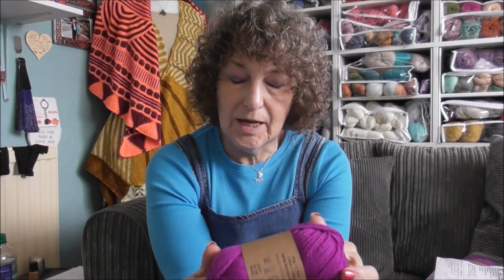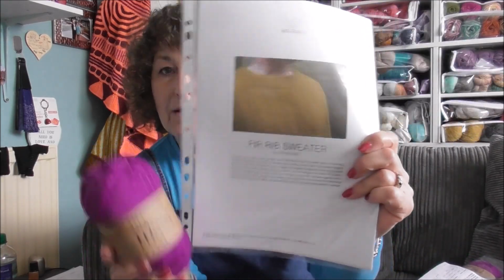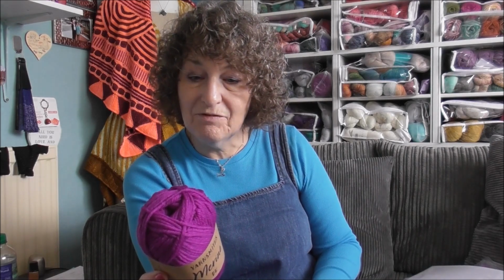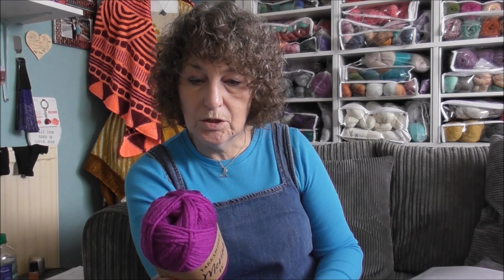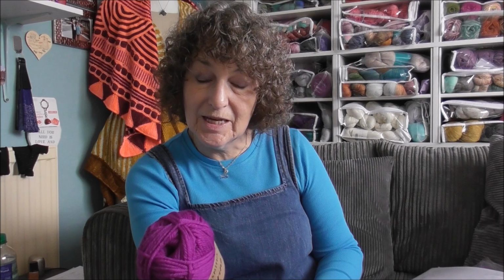I like the Yarn Smiths sock yarn. I know Ruth likes it as well and uses it. This shade is 3326, purple orchid, and this is going to be used for the Stephen West Fair Rib sweater. I've got 10 of these, and it is 50 grams, 1.75 ounces, 110 meters, 120 yards. It's 100% merino yarn, and a cool wash. You may dry clean it, cool tumble dry, cool iron, and the tension is 22 stitches by 30 rows, which is 10 by 10 centimeters or 4 by 4 in inches, which is what the tension on most yarns is.